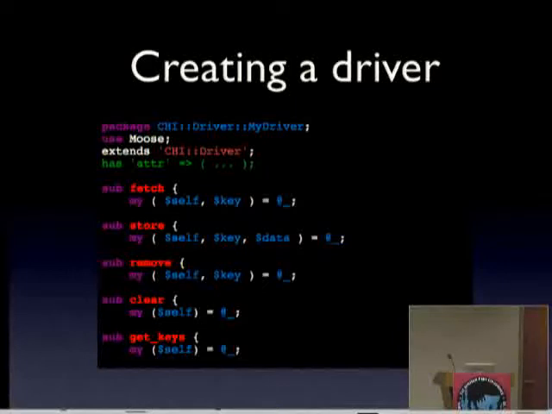And notice that in here, you don't have to worry about expiration. You don't have to worry about key serialization. When you get this key from fetch and store, you can assume that the key has already been transformed. If it was a reference to something, it's been serialized. You can assume that the data has been serialized, so the data is not some big object. It's just some serialized data. All you have to do is literally store blobs with a scalar key. So it really couldn't be simpler.